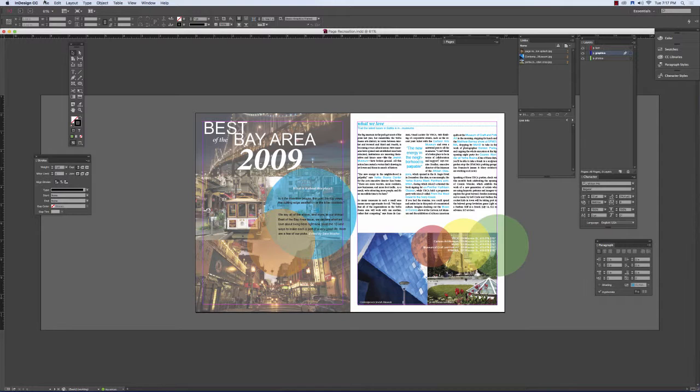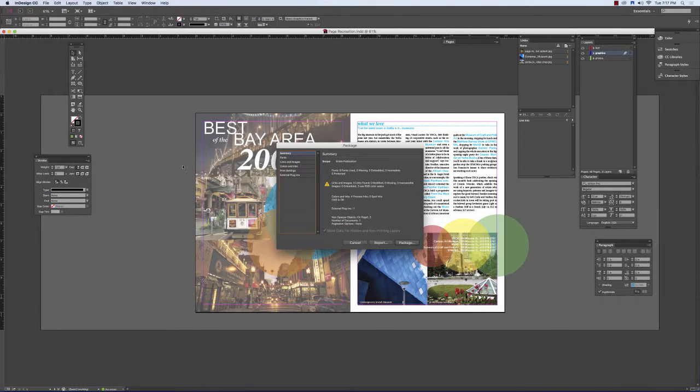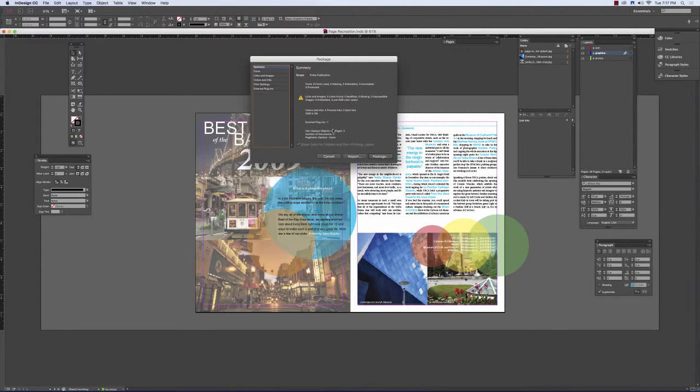When I'm ready to package it, I will go to File, Package. It begins with a summary telling me of what's going on in my file. In this particular case, even though it's an exclamation point, it's there to inform me that it found 3 linked files, 1 image, 2 image, 3 image. None of them have been modified since I saved it last. None of them are missing. InDesign sees them all, and they're all accessible. It also tells me that the images are set to CMYK.